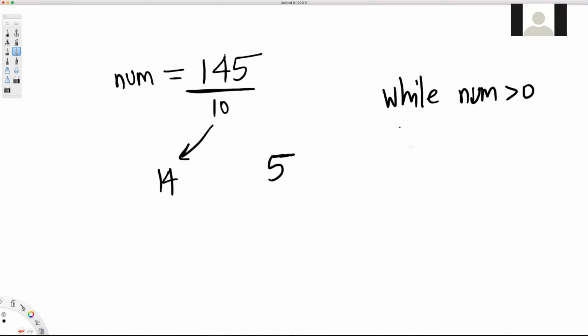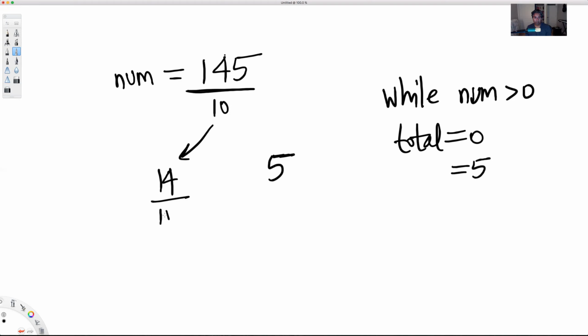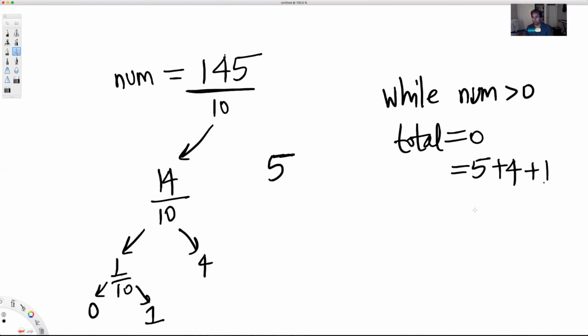Suppose you have a running total, which you initialize to 0. The first number comes out as 5, so the total becomes 5. Then this 14, you again divide by 10. This generates 1 and 4, so you add 4 to this. And then similarly, this 1, you again divide by 10. The quotient comes out as 0, and the remainder comes out as 1. You add 1 to it, and that gets to 10.